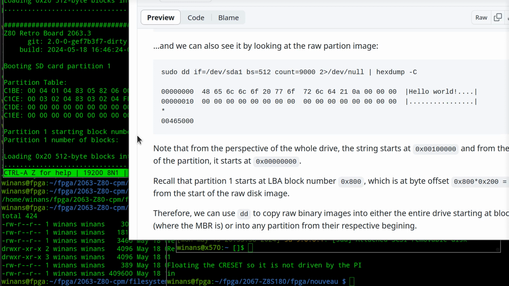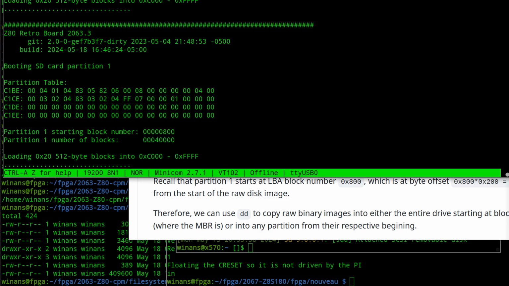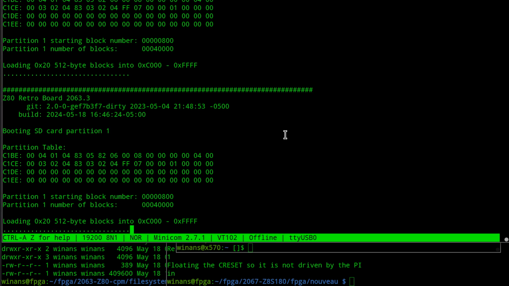All right, here we go. Let's just blindly fire it up and see what happens. Actually, I don't need to reflash anything. It should boot this, and it should go. Here we go. Fingers crossed.